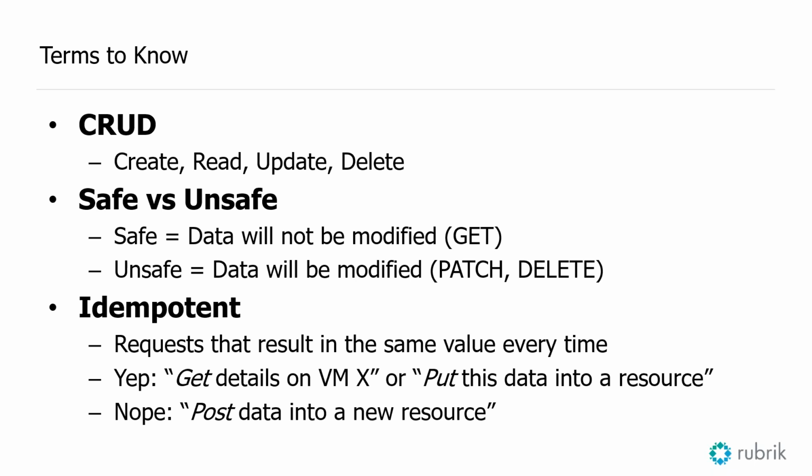And so you say, hey, I've got this data. I want you to post it into this particular resource. The API is going to respond back and say, cool, I made you a new resource. And if you do it again, it'll be like, well, I made you another resource. Here's resource 2. If you do it again, it'll be like, well, I made resource 3, and so on and so forth. Even though all the resources look the same, you're basically creating clones of the first thing over and over again. It's not idempotent because they are new resources, right?